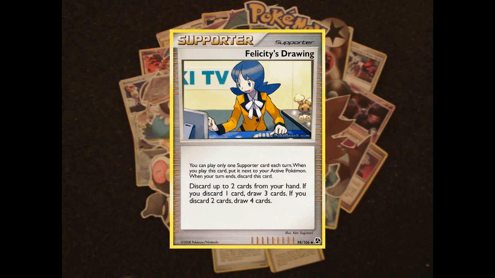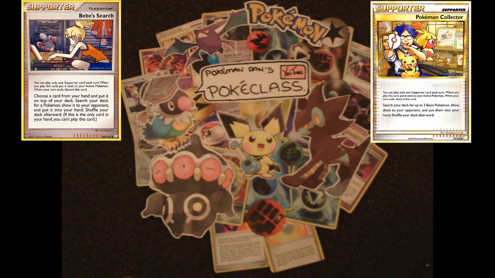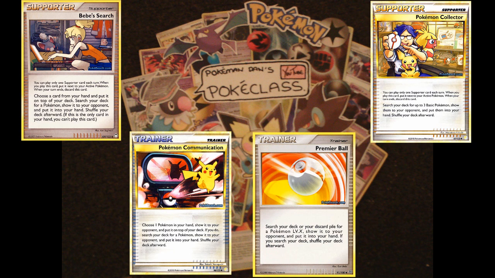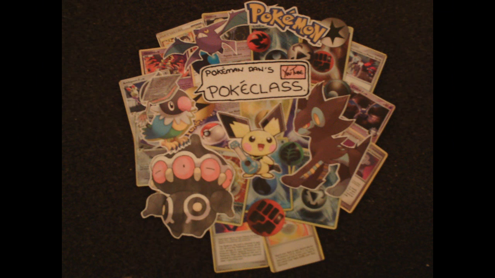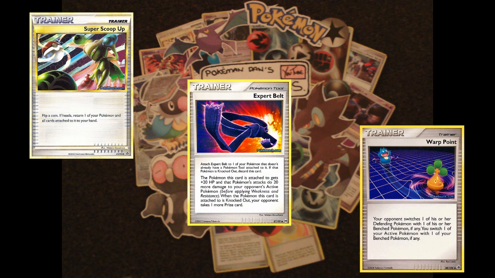This used to be covered by Felicity's Drawing, but of course, the rotation took care of that, so Junk Arm is the next best thing. Then you have the general search cards that are included in most decks, such as Bebe's Search, Pokemon Collector, and Pokemon Communication. You may want to include Premier Ball as well, to help you get the Level X as soon as possible. Other trainers you'll want to put in include Super Scoop Up, Expert Belt, and possibly Warp Point.